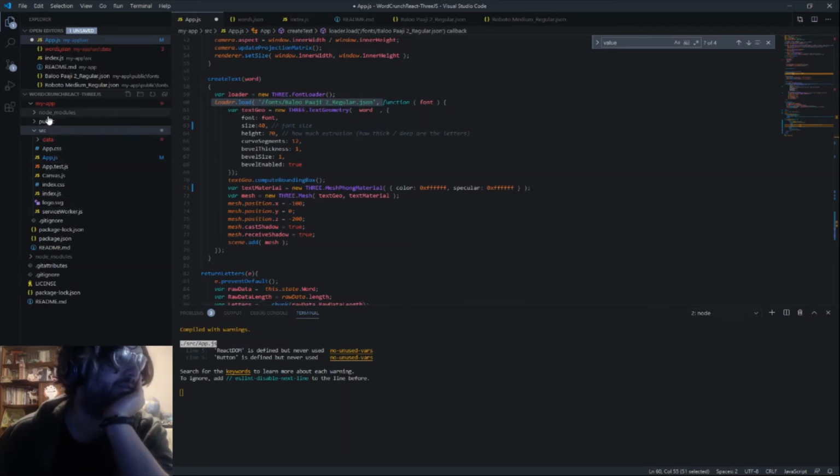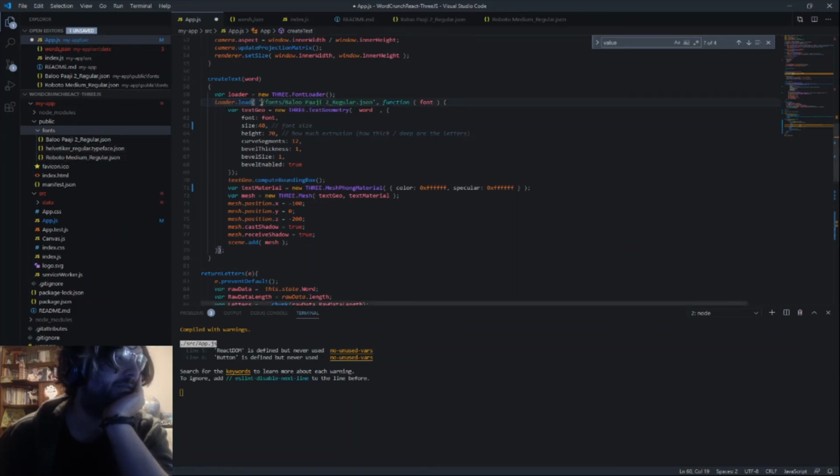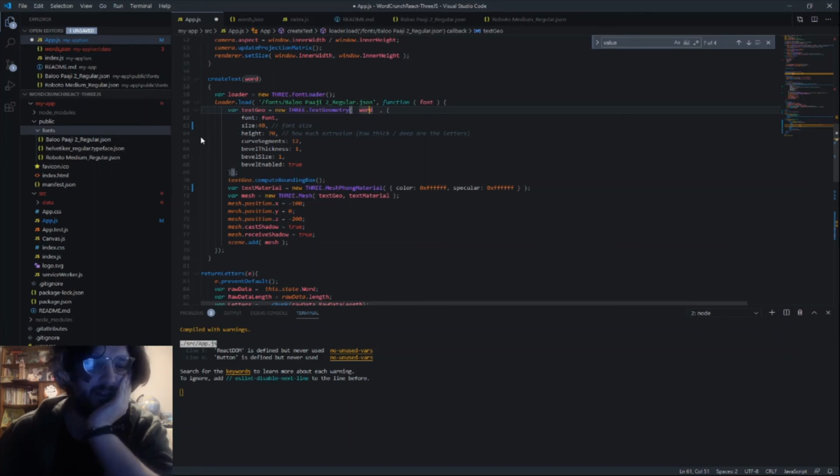I also had to put it in the public folder, I think, for it to work. I had some trouble with it. So we've got our fonts here, a few of them as JSON. It's the one I went for eventually, regular JSON. You have to go onto a site to convert them. It's all explained in the Three.js documentation, but I got a bit mixed up with that for a while.